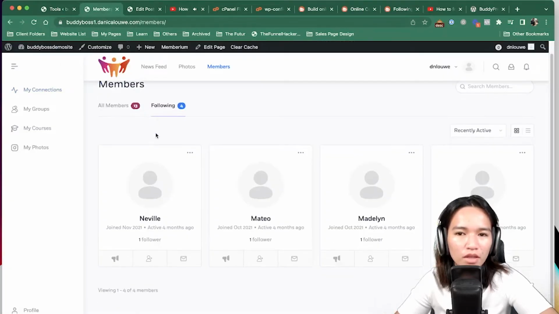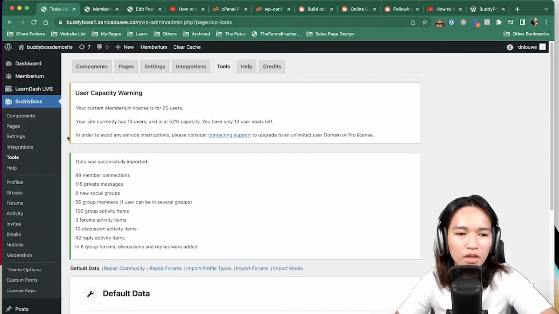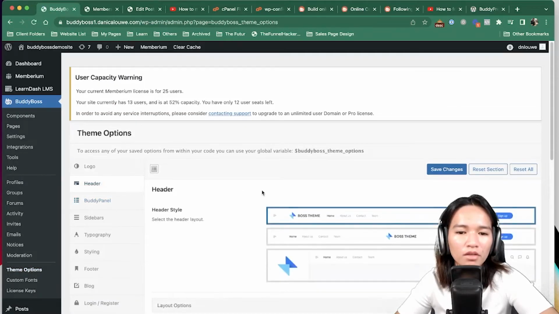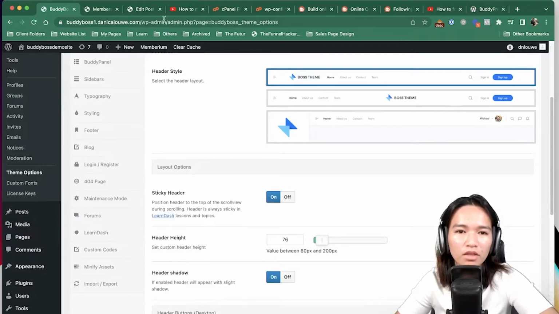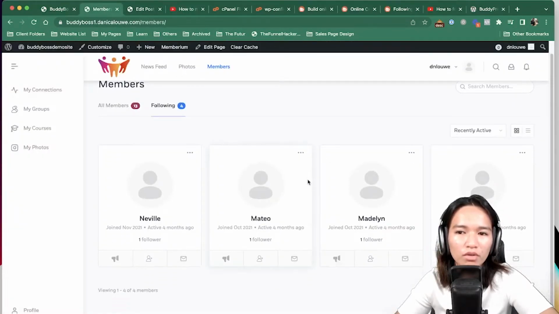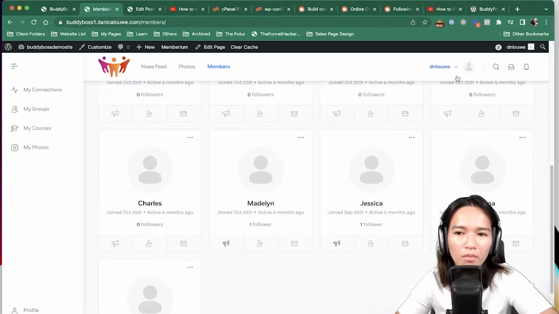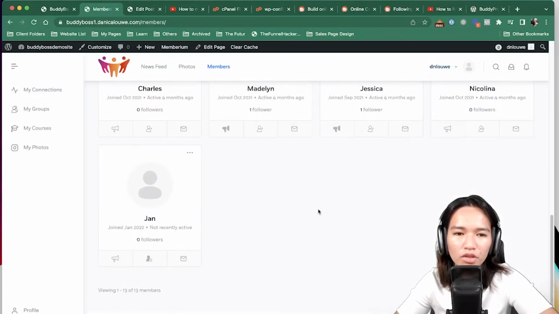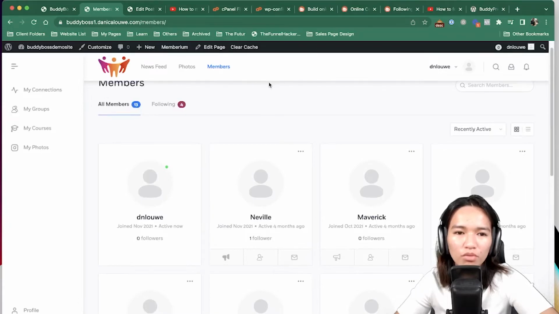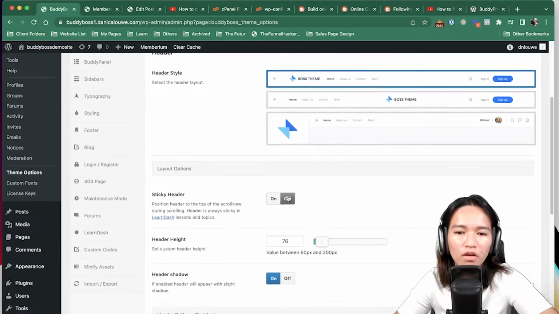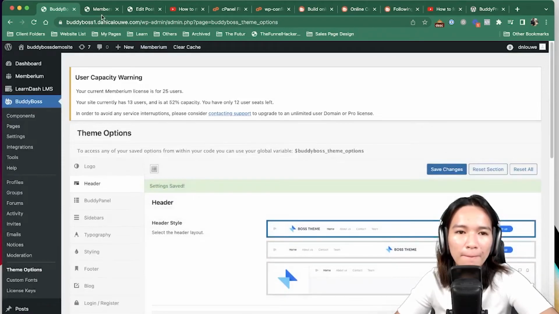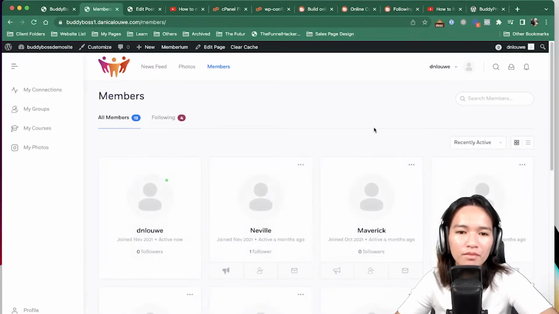Okay, let's do that so that this header is sticky. But I think I already did that. Theme options, and then header, sticky header. So I already did that. So if you want it to, when you try to scroll, for example here, this is a very long list, and this top title bar follows. You just need to enable that. But if you don't want that, you could also just leave it off. So if I turn this off, it doesn't follow that one.